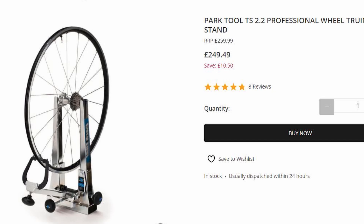I've decided for various reasons to build up my own wheel, so I bought the hub, the rim, and the spokes, and I've got to the stage where I've laced it all together. But what I need to do now is adjust the spokes so that the rim is running truly around the hub. In order to do that you need a wheel truing stand, and of course you can buy truing stands for north of £100 or more, and I've already blown my budget on the components for the wheel itself, so I've got no money left. For that reason I'm going to make my own truing stand using scrap materials that will cost me nothing because I've already got them in my storage bin.